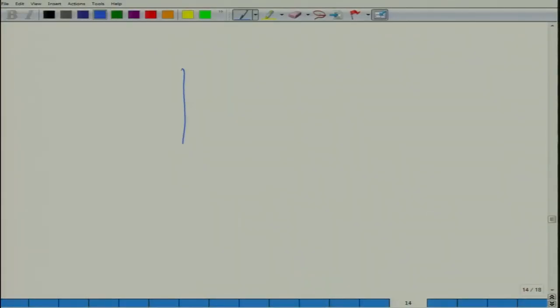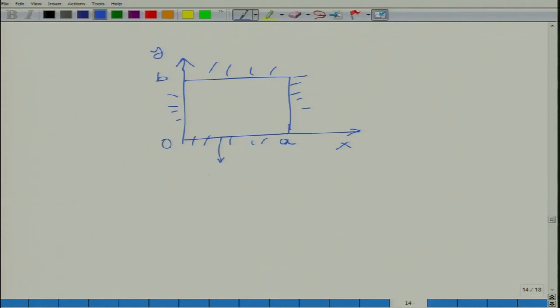So this is the cross section that I have. So this is y, then this is y equal to b, so this is 0 and this is along x, this is equal to a. So I have this wall here, bottom, right, top and left wall. Okay, so on this wall, what is the change that is happening? x is actually changing, but y is equal to constant, right? So on this wall, y is equal to 0.